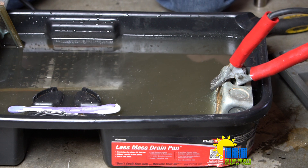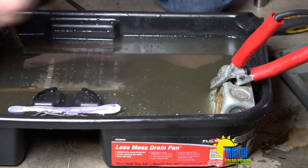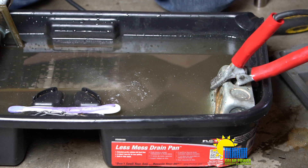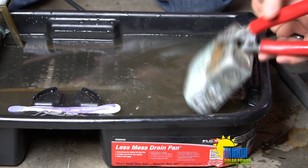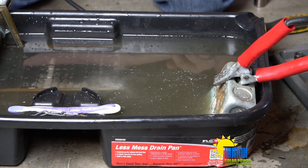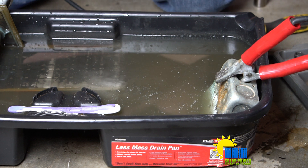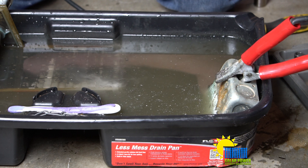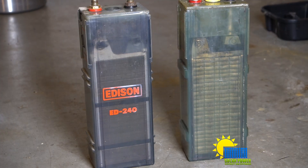The buildup can be removed through electrolysis — I'm not mistaken because of the condition of the negative plates. I've got a battery charger, a piece of steel, and my negative terminal connecting directly to the positive plates that were inside of there. Now I'm withdrawing the junk that's on this plate and putting it onto this steel. Iron would probably work better, but it's obviously working — you can see stuff is going from here and attaching right to that plate. You want to keep your garage ventilated during this process. This is going to hopefully take all the gunk off of these plates and attach it to this piece of junk.